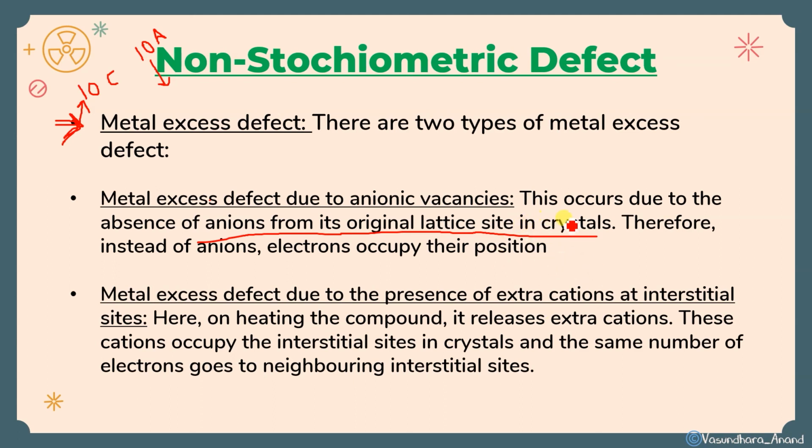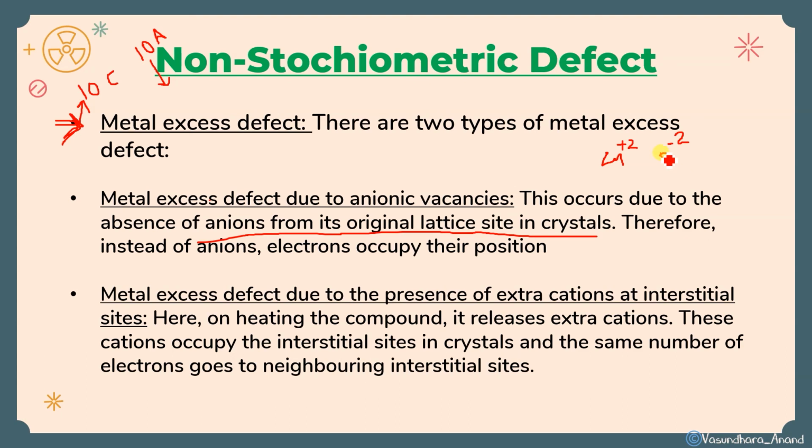Okay, what will happen? The anion, suppose that ZnO I am taking. Okay, this is Zn plus 2. Let me write. Like this is Zn plus 2 and this is O minus 2. Similarly, Zn plus 2, O minus 2. Similarly here, O minus 2, Zn plus 2. ऐसे होंगे. Okay. So what will happen?